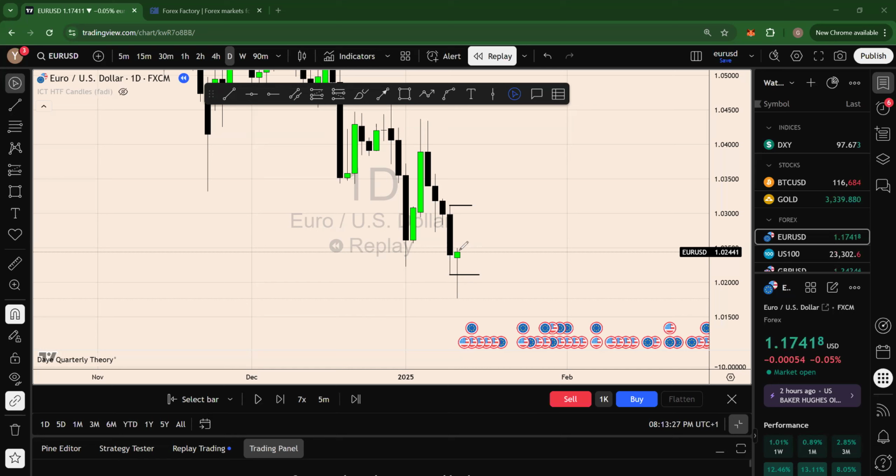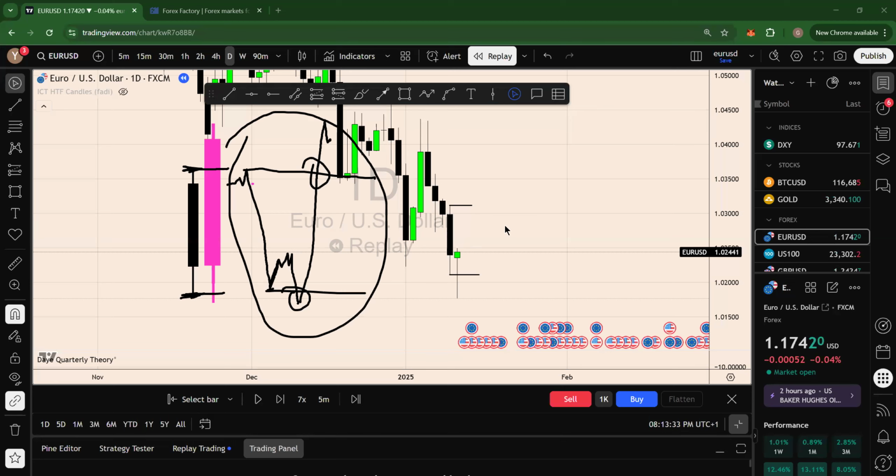So when you see this confirmation, the next possible target is the CRT high, mostly on the higher time frame. Why do you mostly target the higher time frame? Because the range of the next candle here is actually going to be big on the lower time frame. How many pips can this be on the lower time frame? Maybe you can see here it is about 65 pips, so it is a big range. But what if this was the 1 minute? Maybe this would just be like 2 pips. That's why you focus on the higher time frame.